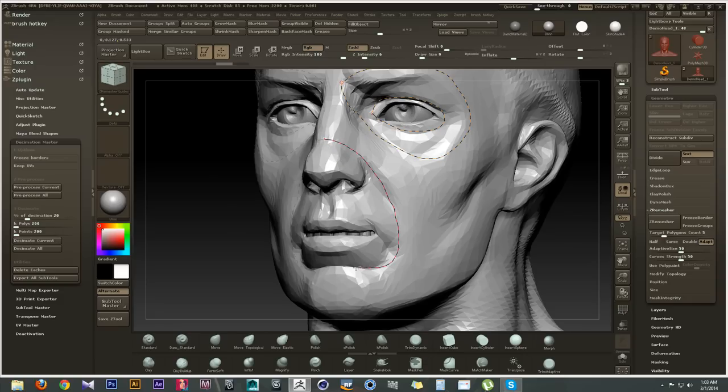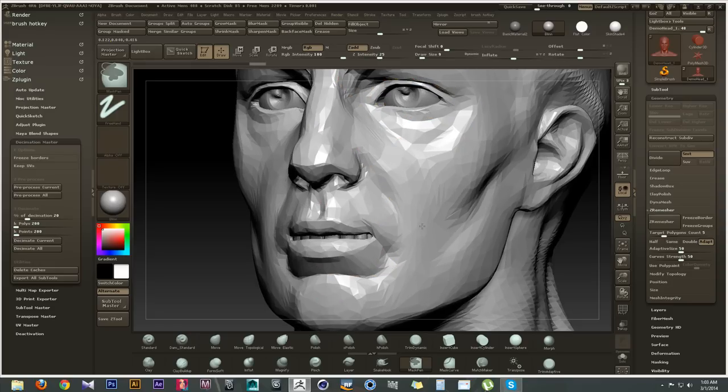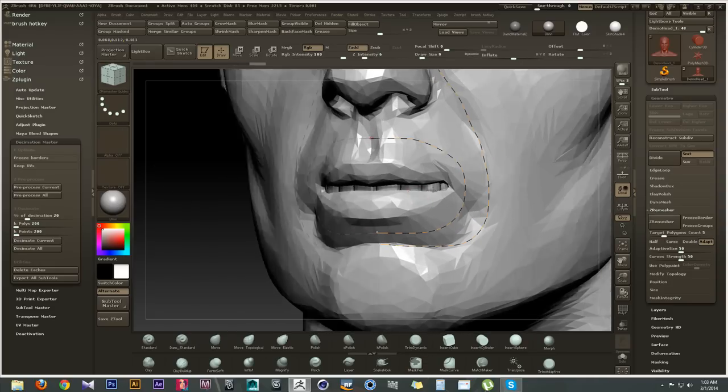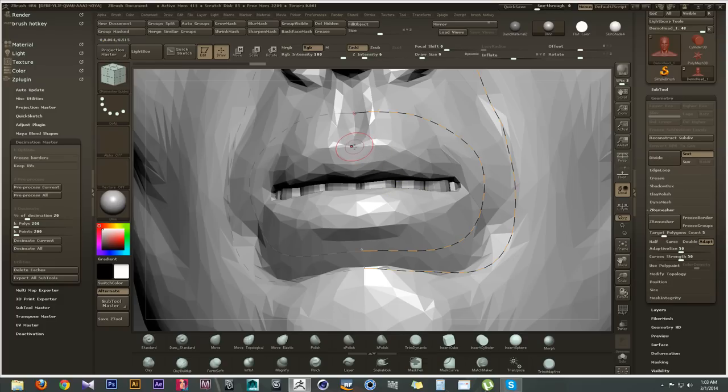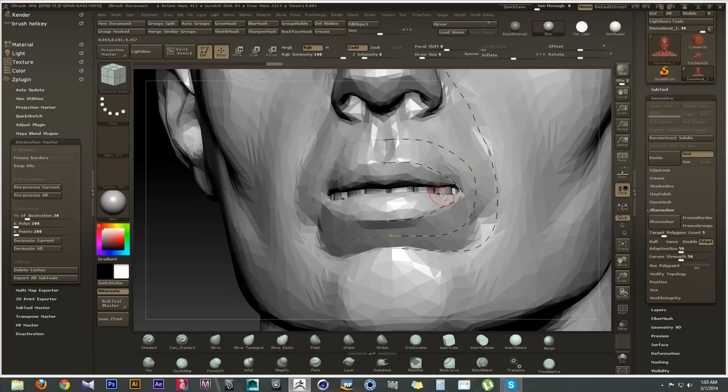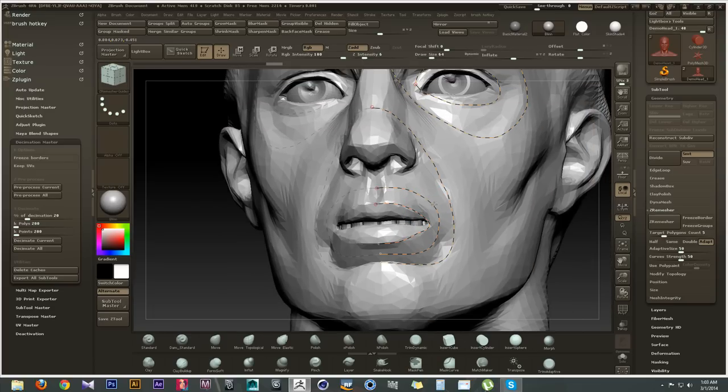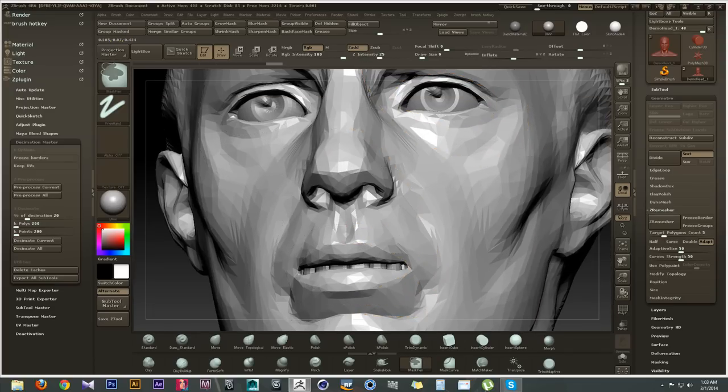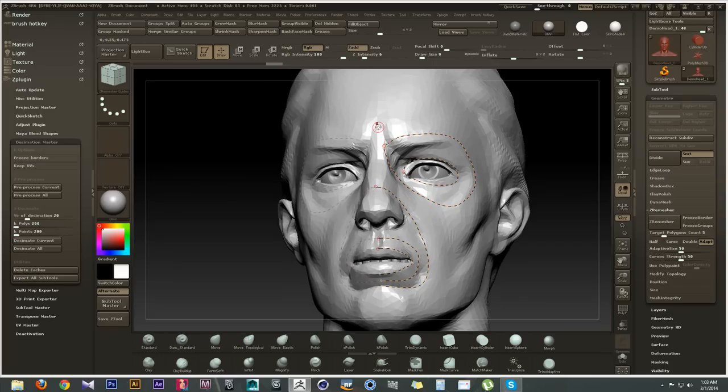Okay, I want a loop here and some loop here, and yeah, I need some more detail. So here, okay, it doesn't matter. Okay, and I need something like goggles from here.